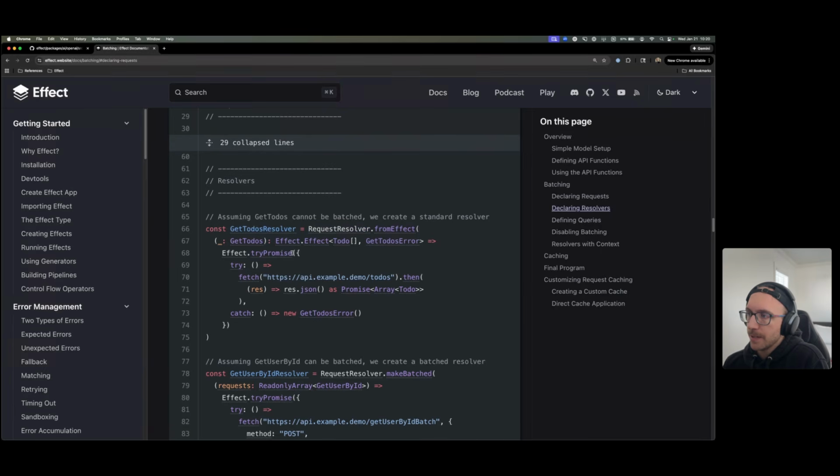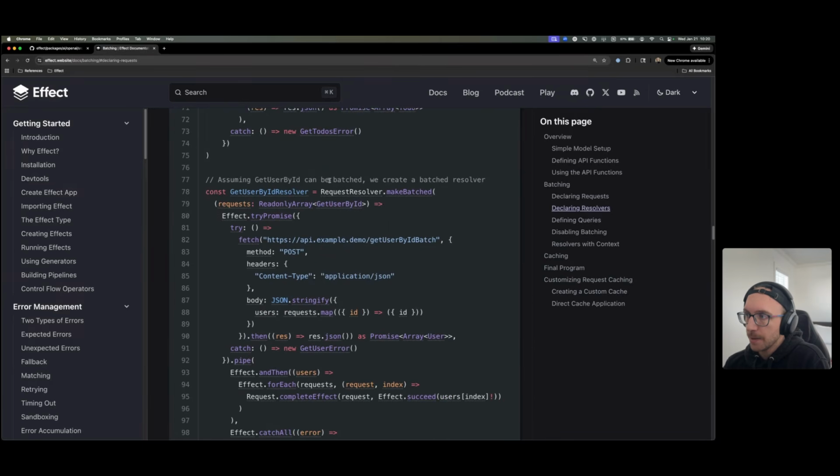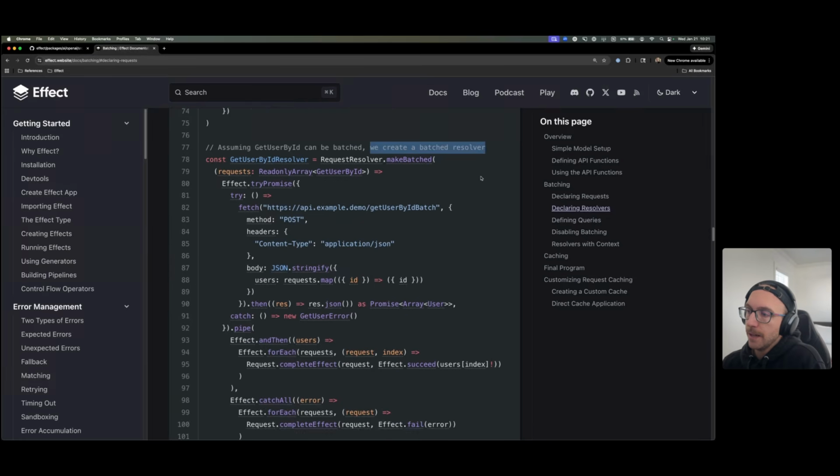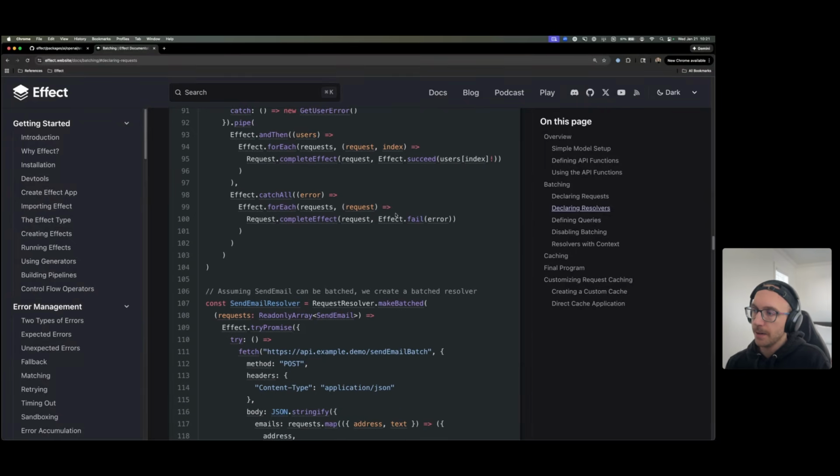The purpose of these resolvers is to resolve requests. And if your requests can be batched, as in your API accepts a batch of requests that it can resolve, you can create batched resolvers that will automatically batch requests, and then you can compose higher order behavior on top of that.